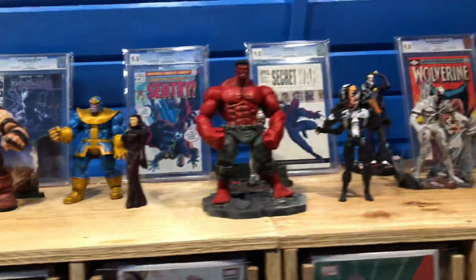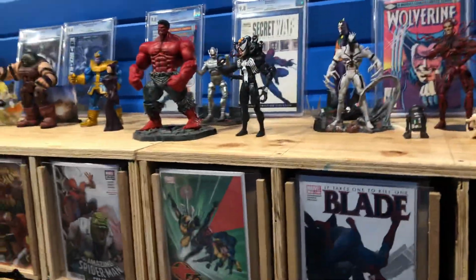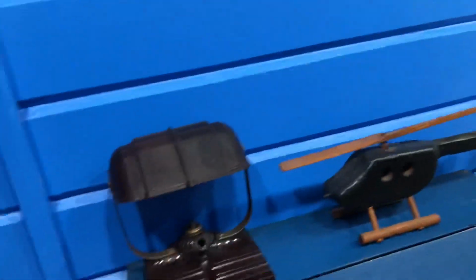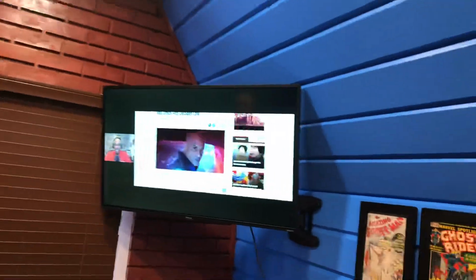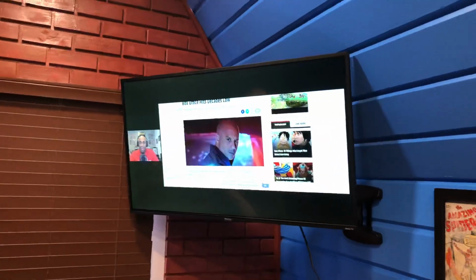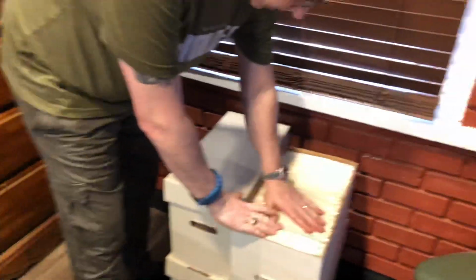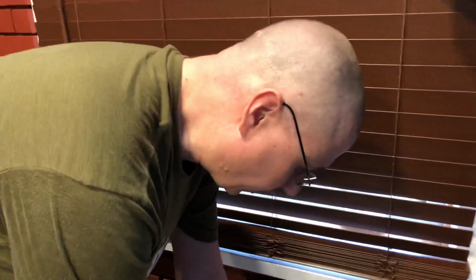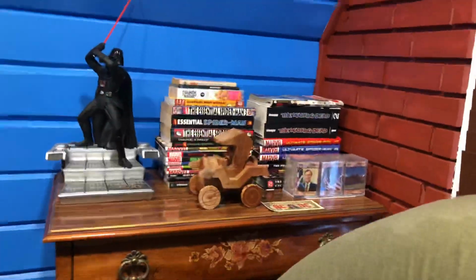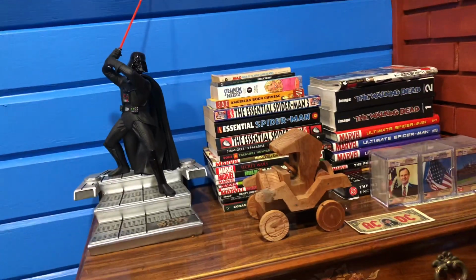Anyhow, I can display the statues up here, but hopefully you guys like this room as much as I do. I ended up putting a television up here just so I could watch whatever Reggie's on right now. I always have more work to do. These are magazine size comics. They don't fit in the drawers that I built. So what I'm going to have to do eventually is build a whole other cabinet just to fit those. I have some trades here.